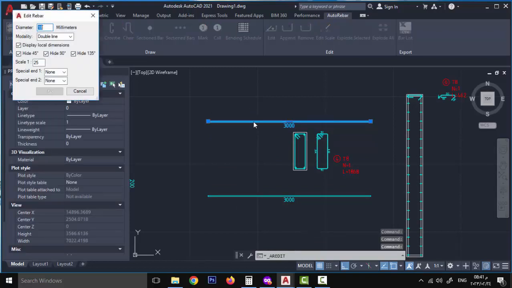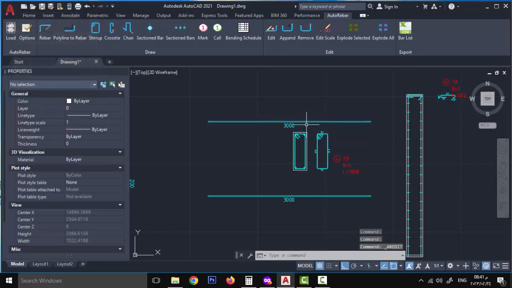You can also edit this. And simply you mark this and this.